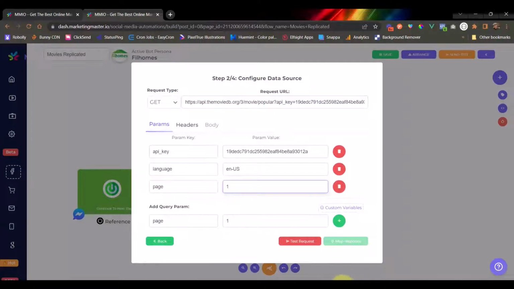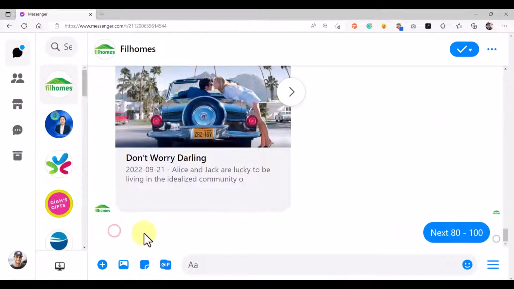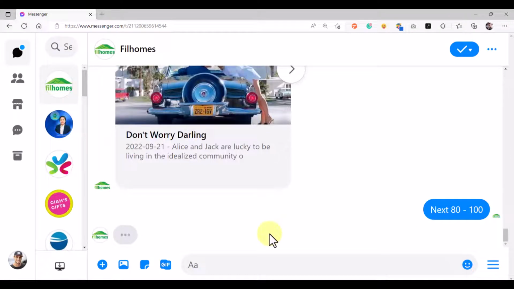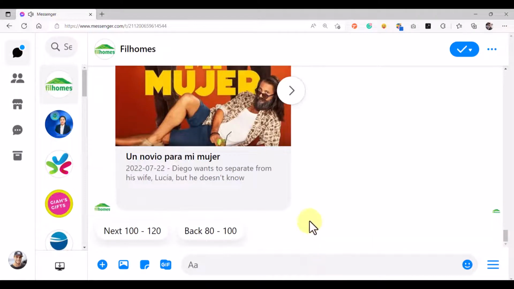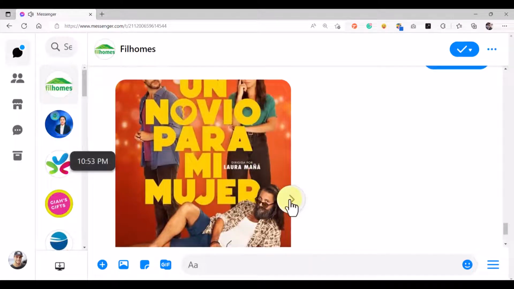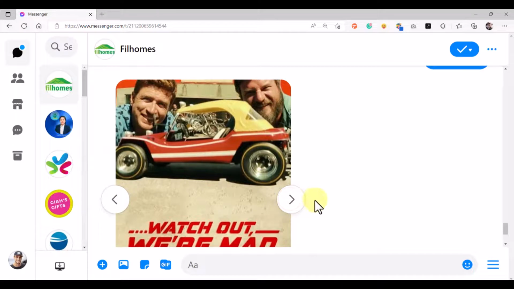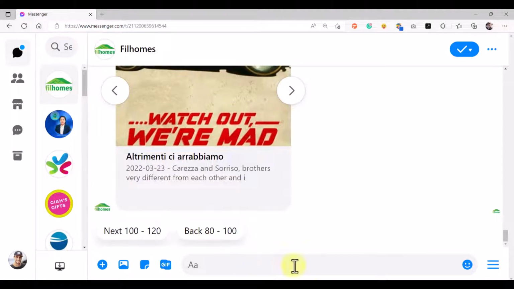Just like this one, we can click next here, or we can go back. Those interactions change the value of the page of the API, so that controls which batch of movies is displayed here.